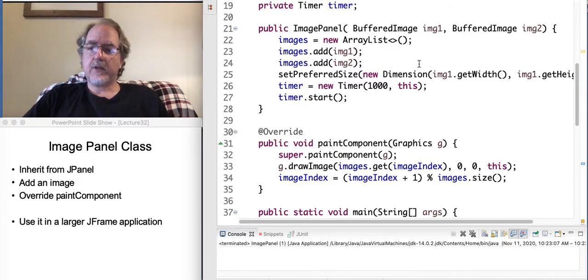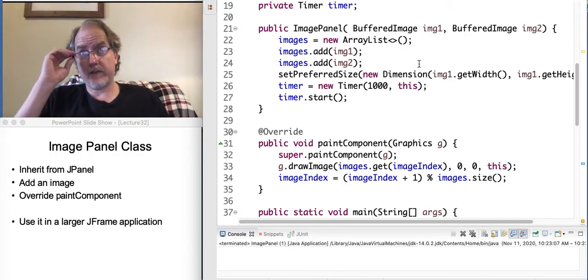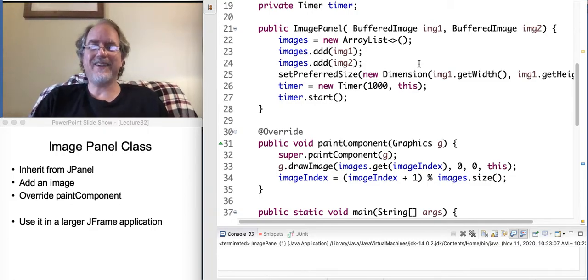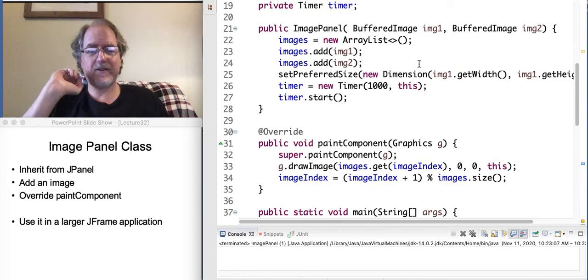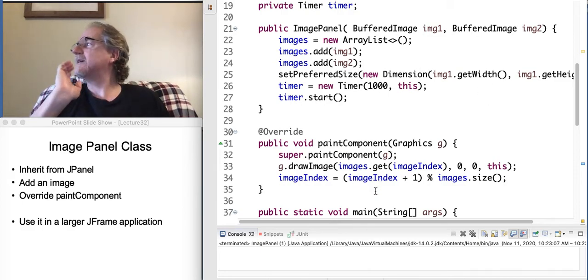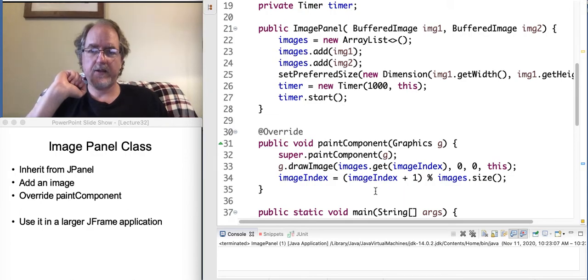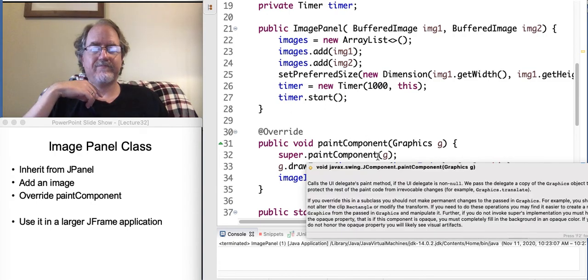So, not that much code, which is nice. It's nice I didn't have to figure out how to make my own image. I didn't have to make my own timer. I get to use those things. But you have to kind of buckle down and be willing to accept the right way to do this stuff. And you do that by finding some example and seeing if it works for you. And that's really all there is to it. And you sort of slowly build up a larger comprehension of how all this stuff fits together. But it really is fitting together from inheritance and polymorphism, where some sort of list of fairly high-level abstract classes are really calling more specialized methods of the specific class. Okay.